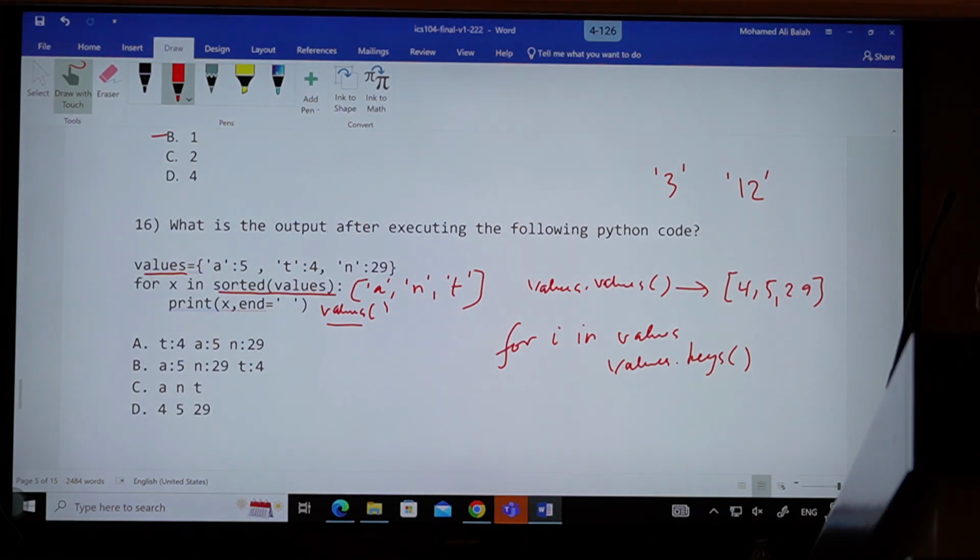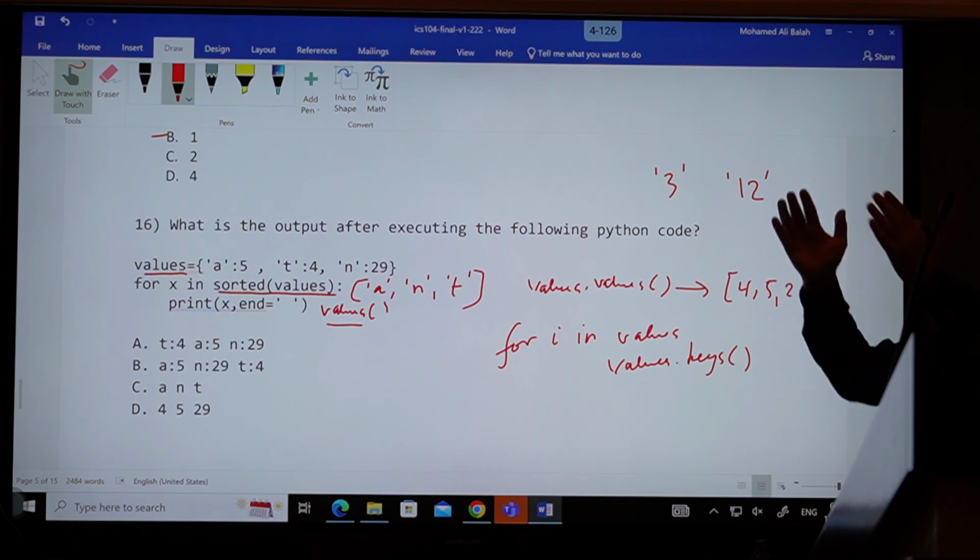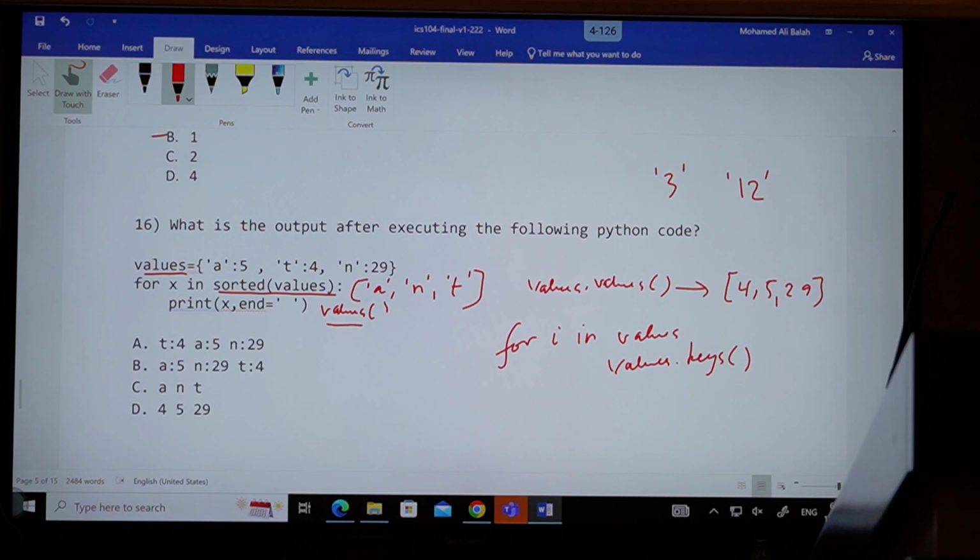It doesn't matter, but these are strings. They are not treated like integers or floats. We know from strings that the comparison is based on Unicode. The Unicode of digits comes first, followed by the Unicode of capital letters, followed by the Unicode of small letters. So the sorting will be based on this. Okay?